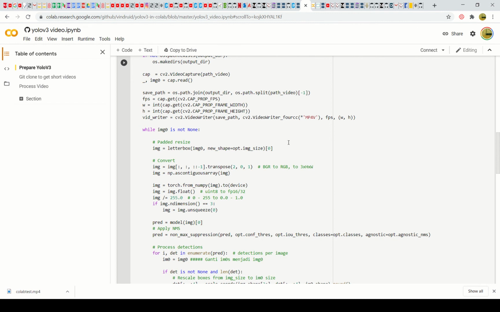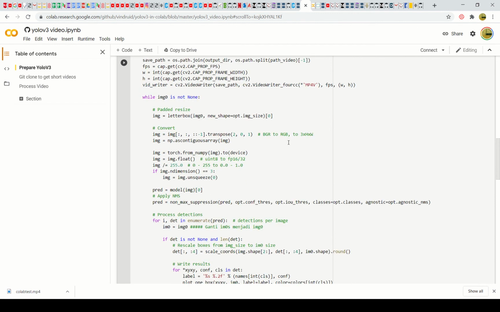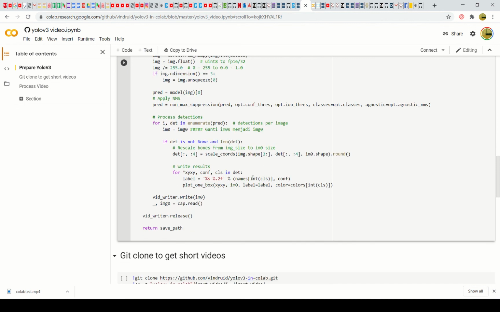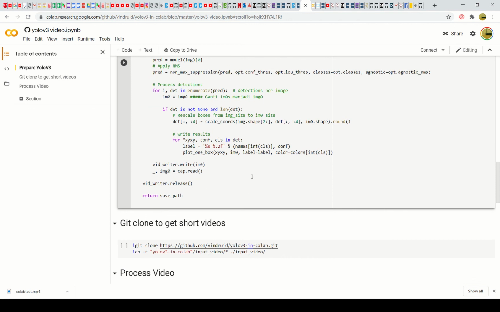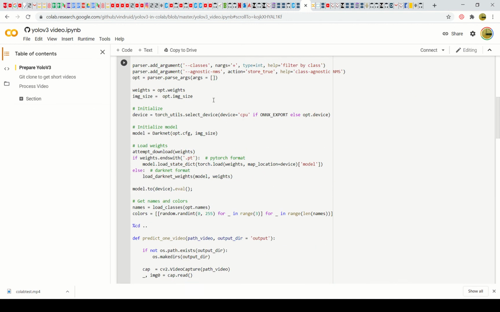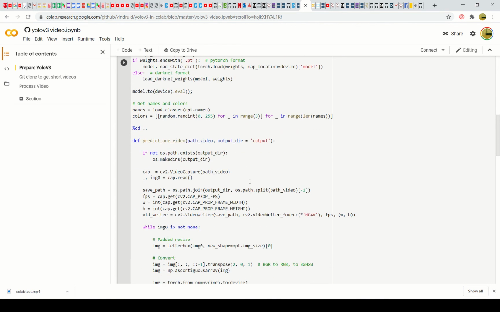Okay, they're going to draw boundaries over objects that they find in each frame of the video that you upload. And then from there, they are going to compare to the model what object in the video is, and then they will detect that object for you and name it. Okay. This is the main code. So you can see this first part is not just preparing the YOLO model, but also the architecture, but also at the same time they are doing the video processing for you.